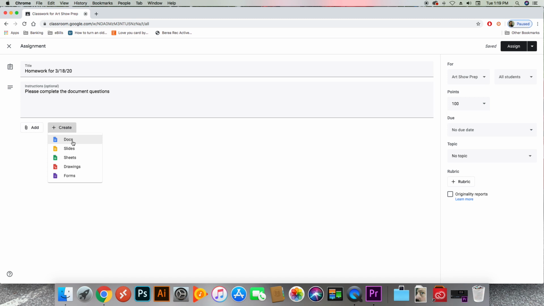It's going to take you out of this window for a second, but don't forget that everything in Google Drive, which is what this all links to, auto-saves. So you don't have to worry about losing this page. You don't have to worry about not saving your next page. Everything saves pretty much automatically. So we're going to create a new doc here, and it shows it being created there.